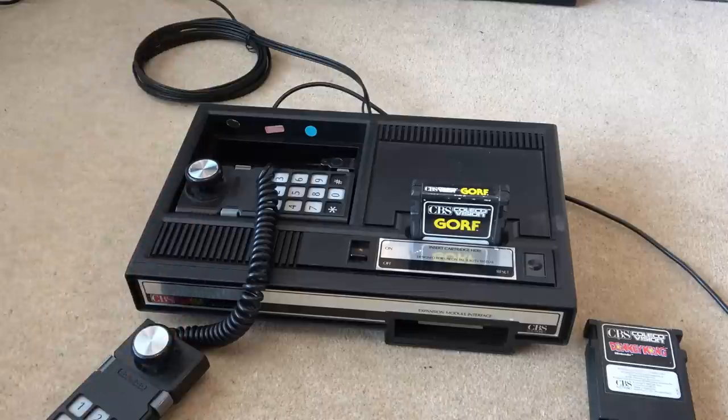So massive thanks to Mike for sending this out to me. A really, really unusual thing. Something that I would have never thought to look up and buy. I really, really enjoyed it and I hope you did too.